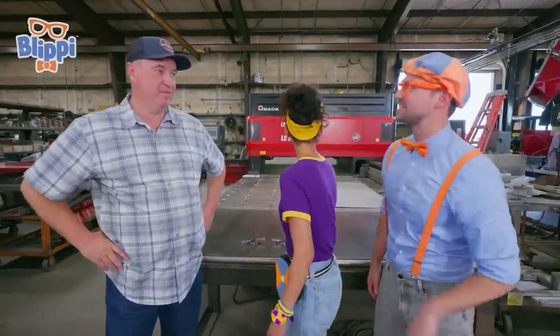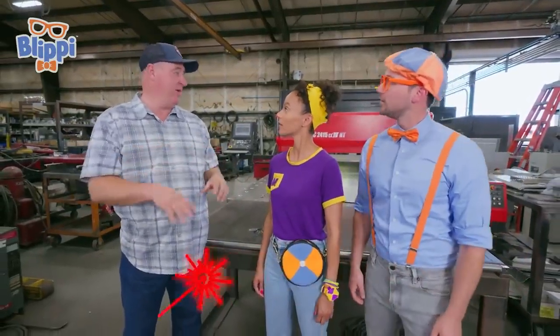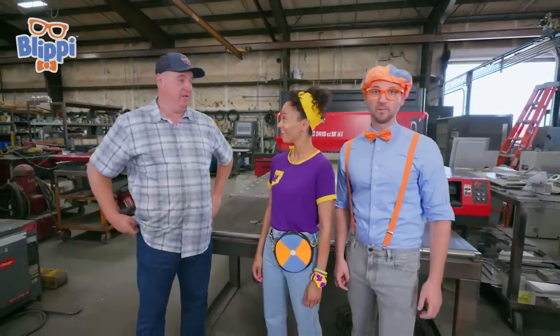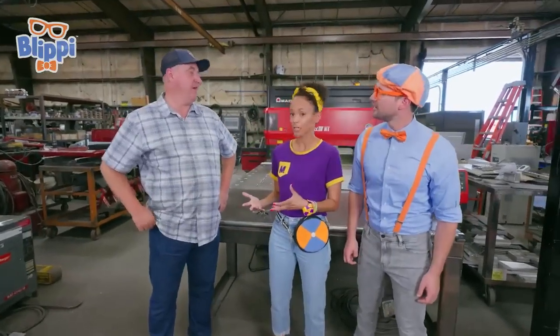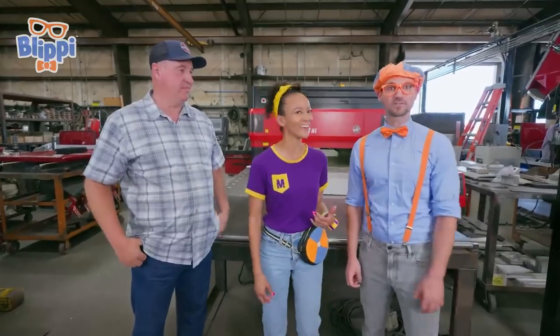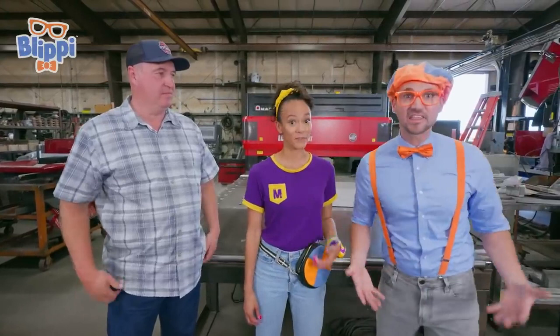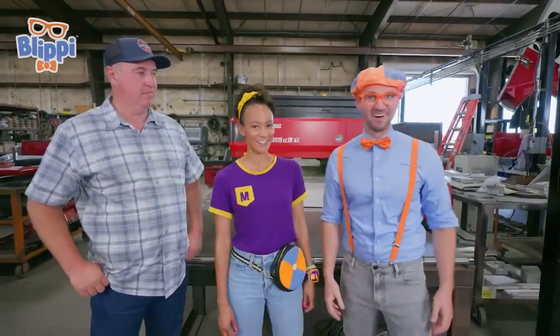But what's this machine? This is a laser. It focuses beams of light through mirrors, and we use it to cut through the metal. Whoa, that's awesome. So it makes parts of a fire truck? Yeah, it makes the complete body and everything on the fire truck. So the side of the fire truck? Yeah, the metal parts. This machine cuts them out.